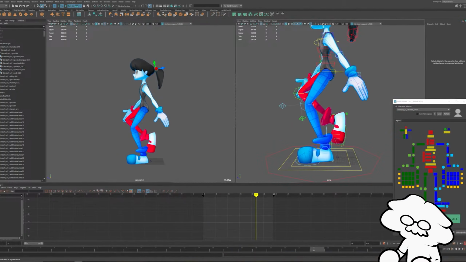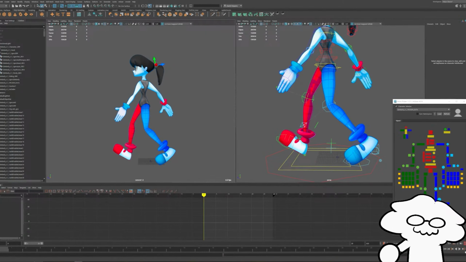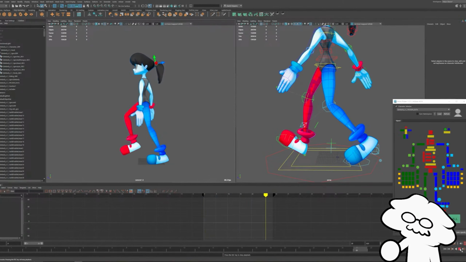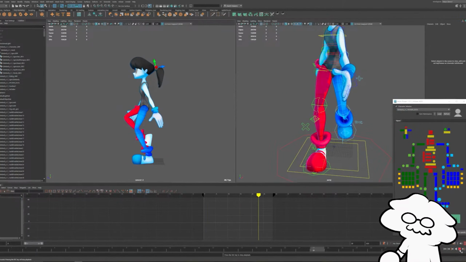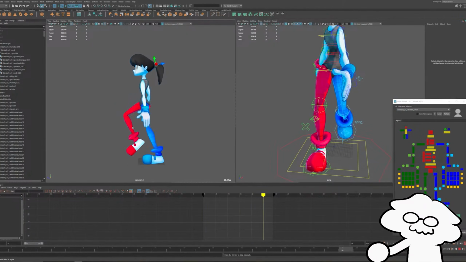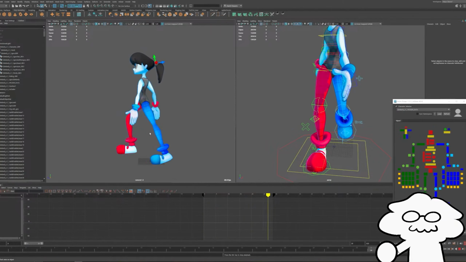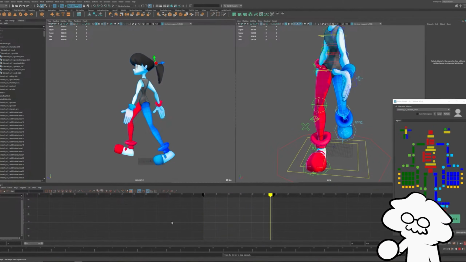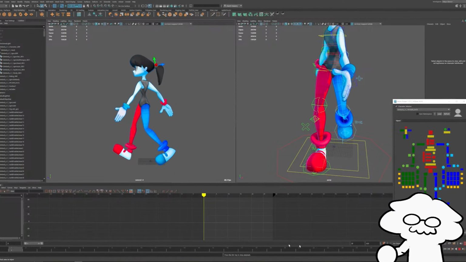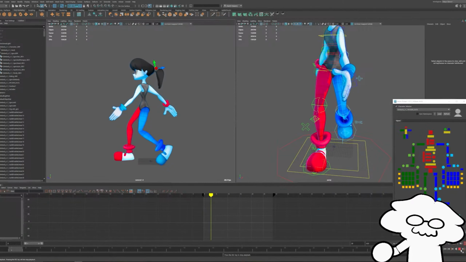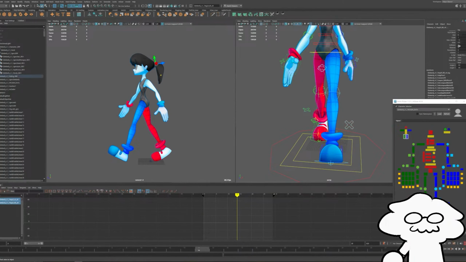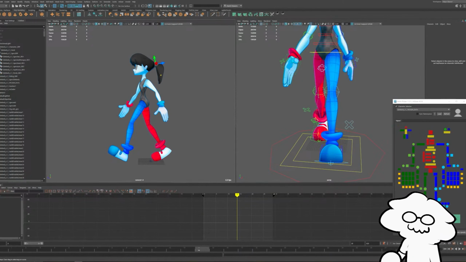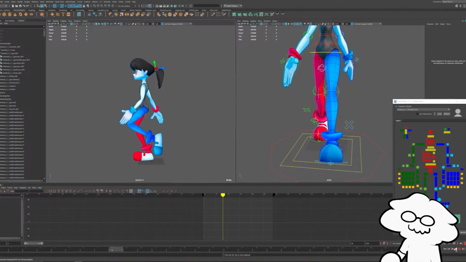So just to demonstrate, right now the IK softness is on. So that's what it looks like with the IK softness on. And this is what it looks like when it's off. You kind of see how the leg is bouncing, especially the blue leg, the front leg. That's what that fixes. So that's IK softness off. And that's with it on. So it helps a lot.